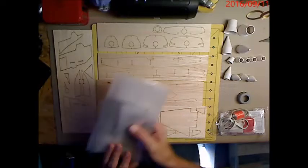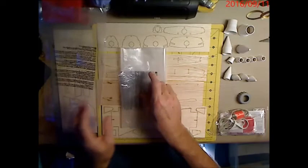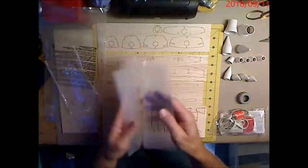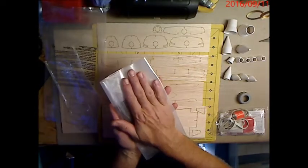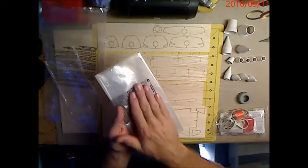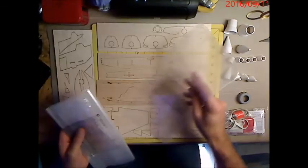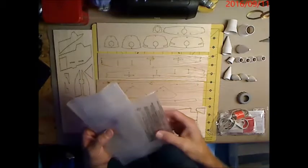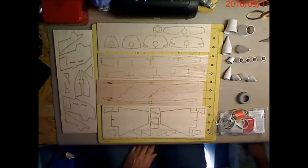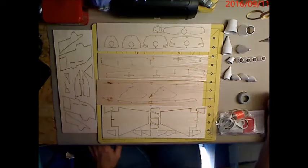Remember, save your plastic bags from the kits. There's like 5 or 6 bags that all these parts come in. Save the bags. If you're gluing, you can put things on top of the bags and the glue will not grab. Even if it's super glue or CA glue, it won't grab onto these bags 99% of the time. So by saving them, it gives you somewhere to glue and let things sit and dry without messing up your work table or your parts. So we're going to get all this stuff put away and bagged up in Ziploc bags, all the small parts put away so they don't get lost, and then we'll start with the build.